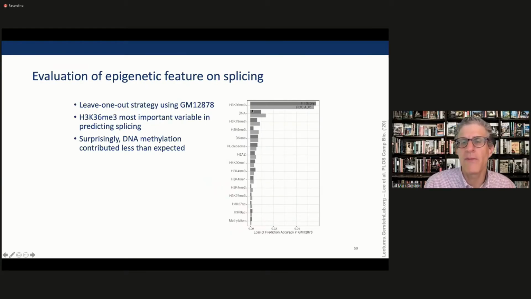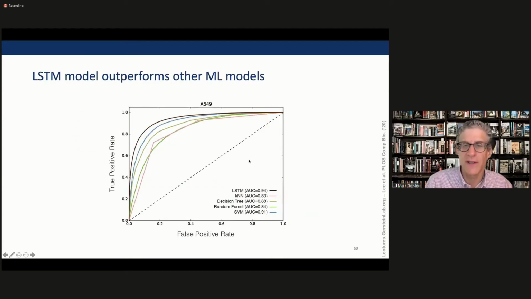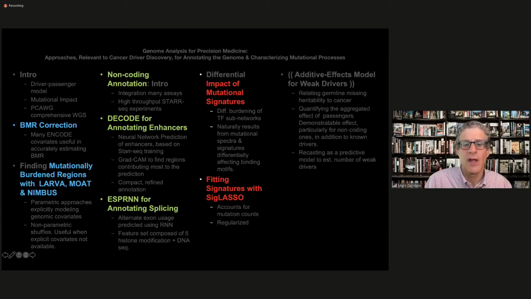And then what's, I think, quite important is we can also evaluate by leaving out different features. We can evaluate which features have the biggest impact. And so this K36 feature, or epigenetic mark, is particularly useful. There's, of course, the DNA sequence, which is very important, but we can evaluate the importance of all of the different features. And then we can, of course, compare this model to other models that people have developed using different approaches. I won't go into the detail, but we think we do very well with our particular model. So that's annotating the non-coding genome.